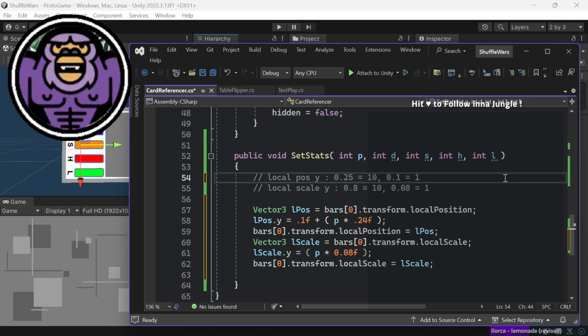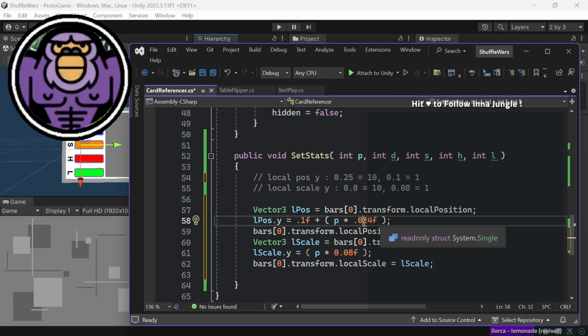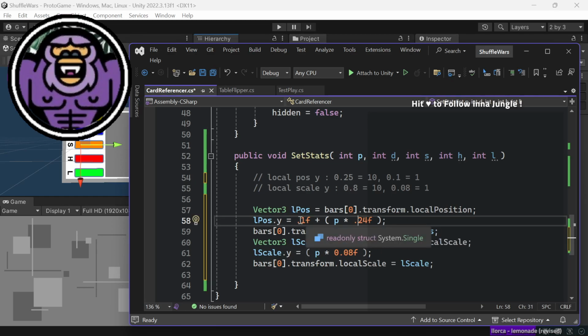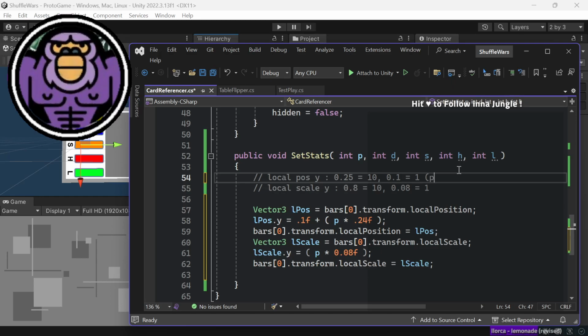Because at minimum it must be this, but the maximum is this. Well, you do the math. 10 times this is going to be 0.24. Sorry, that. Yeah, this is not right. I know I want the minimum to be that, so I'm almost certain I need to do this. And if I just said it's p times 0.1, well, that doesn't work, because that means 10 would be 1.